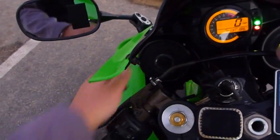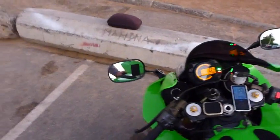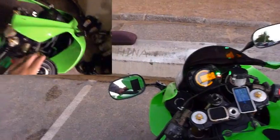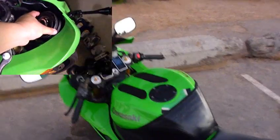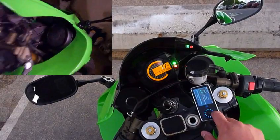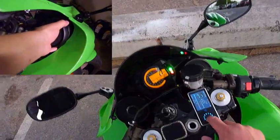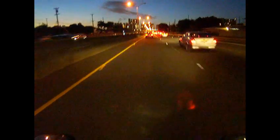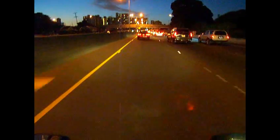So it's a real nice cubby hole for it, and you can hear the music going about 60 and 70 with earplugs on and with a helmet on. That's what I wear, and it's loud. It's really, really loud. It's so loud that sometimes you can barely hear what you're saying. Let's just put it that way. So you can still hear the music even when going on the freeway. It's really loud.